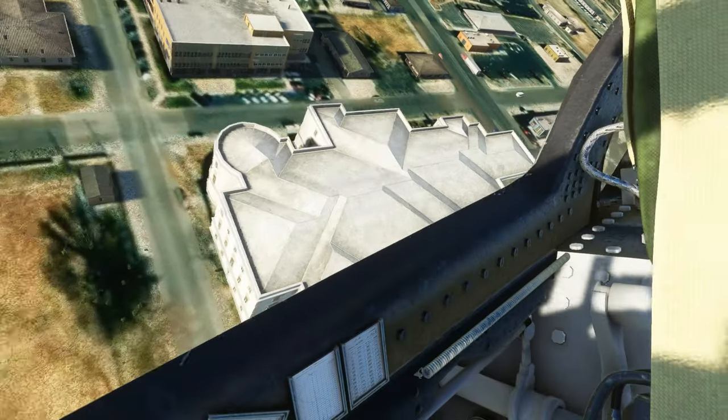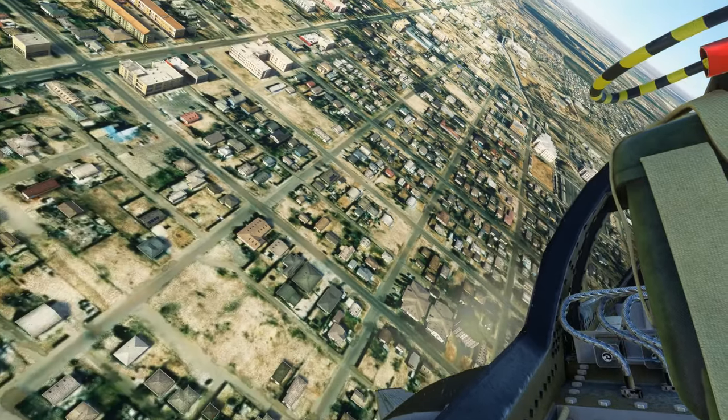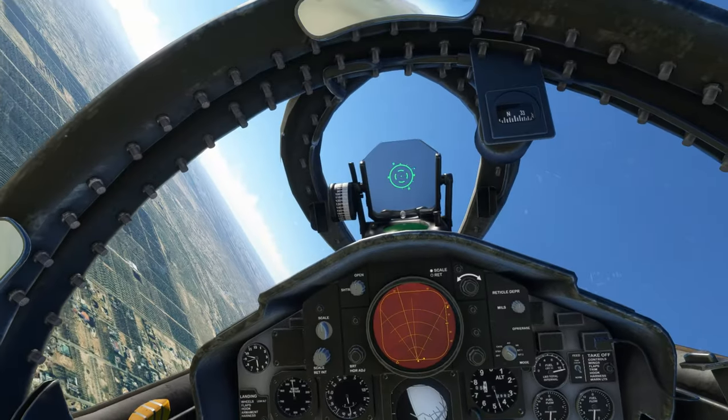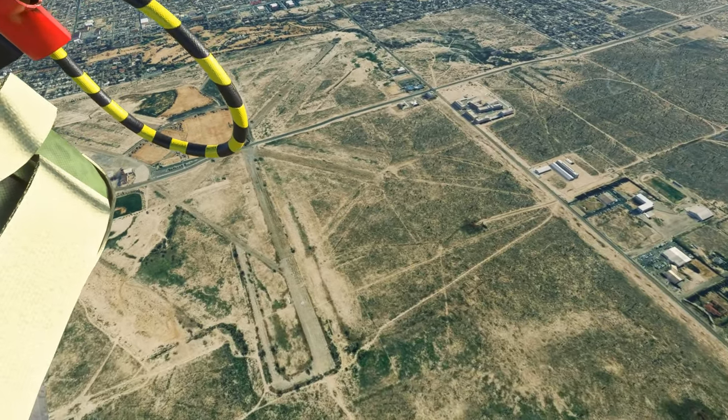And up over the top, and there's the pole. That's where up and away. Hopefully not doing too much damage to the museum or the surrounding neighborhoods. And off to our left, we're up over the top of the remains of the Roswell Municipal Airport.